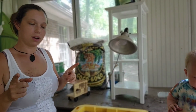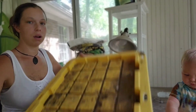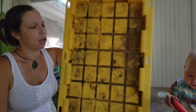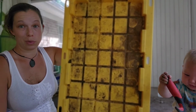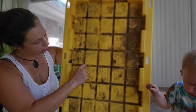Is it too late to start a garden? No, it is never too late to start a garden. These are my soil block trays. I really like these trays. These are the lids of, like, a Sterilite tub. But you buy the lid and the tub separate at Lowe's, and I just want the lids. I really like these, and I like that I can water in these cracks.